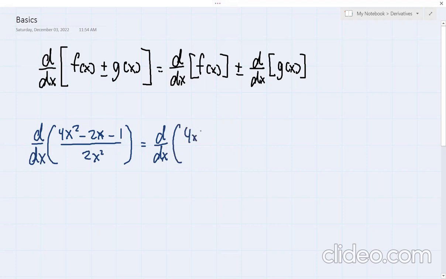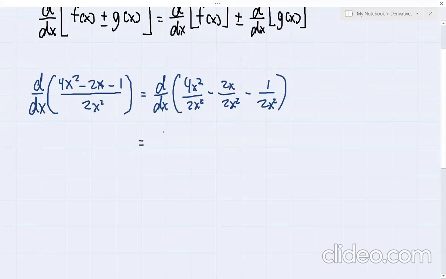So, we will have 4x squared all over 2x squared minus 2x all over 2x squared minus 1 all over 2x squared. Then next is simplify natin. 4x squared all over 2x squared is 2. Okay? 4x squared divided by 2x squared is 2. Next, ito, 2x all over 2x squared, magiging 1 all over x siya. Okay? Ang mangyari kasi dyan is that, makakancel yung constant na 2, tapos tong si x, makakancel siya, magiging overall 1 na siya.